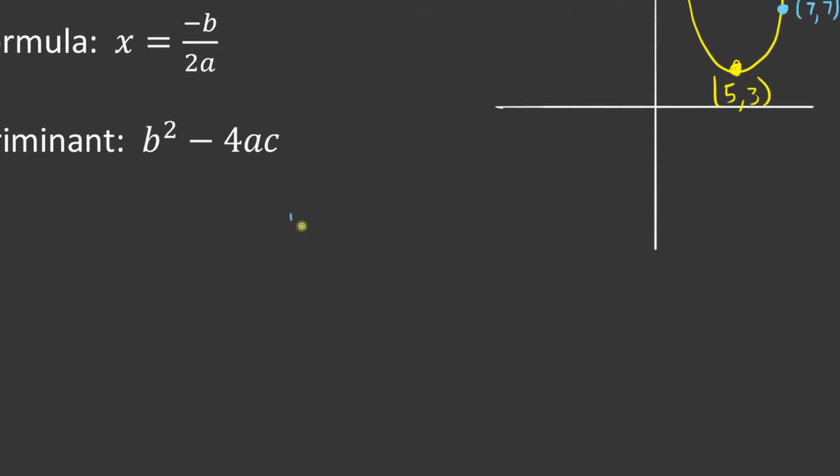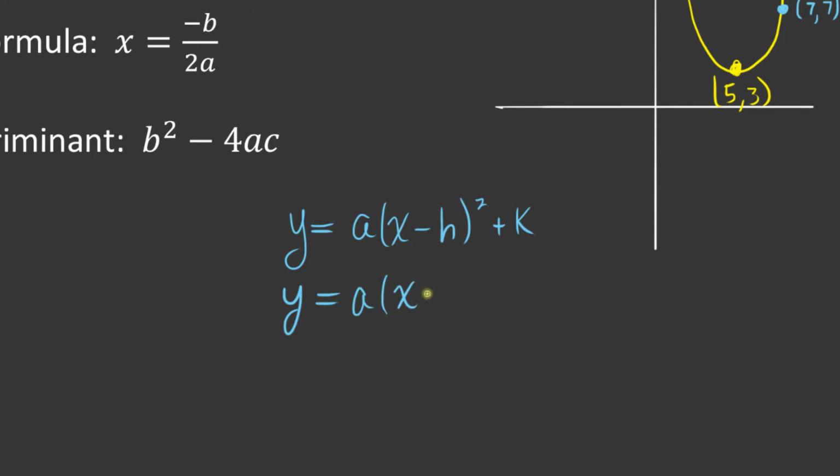What you're going to do is you're going to set yourself up. You're going to start with your typical vertex form or whatever form you chose, and then you're going to plug in values that were either given to you or you have. For example, I was given that the vertex is 5, 3. So what I could do is put the 5 right in there, and then I could have my 3 on the end. And there I've got my vertex in there.